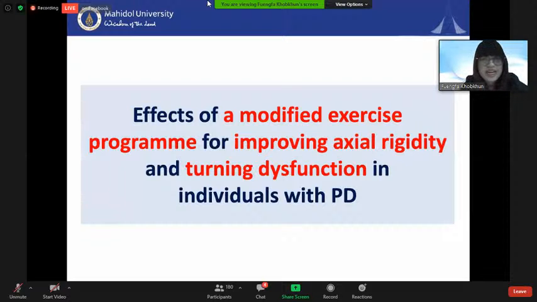I apologize that I could not attach all of the research for you because it's still in the publication process. However, if you want to talk to me later, you can email me; I attached my email on the first slide. But I will talk about this exercise as much as I can, okay?